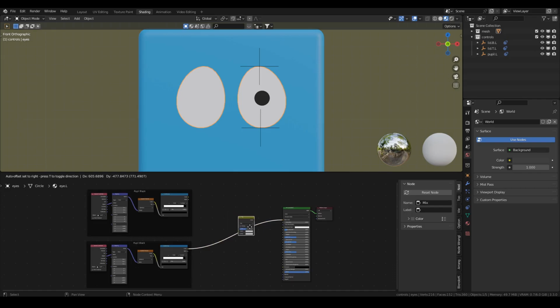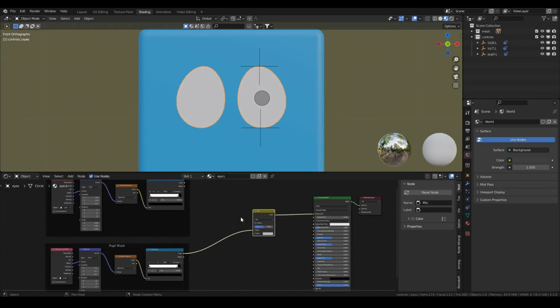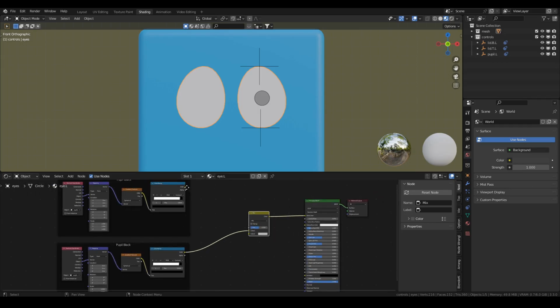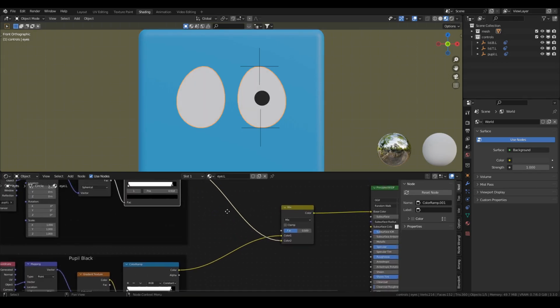If you're using Blender 3.5, this will come up as only mix, no mix RGB, just mix, and it will be blue. And the first slot I think is called float. So you have to click on that float and change it to color, and it becomes basically a mix RGB node with all the same bells and whistles, all the same things you can choose from. And so I'm going to plug that one in down here.